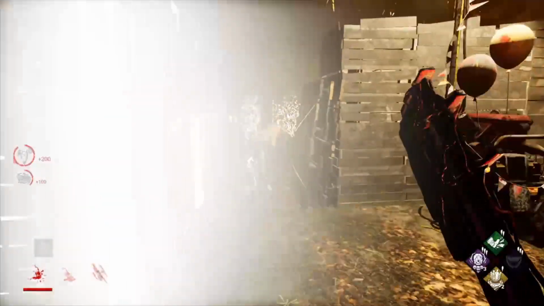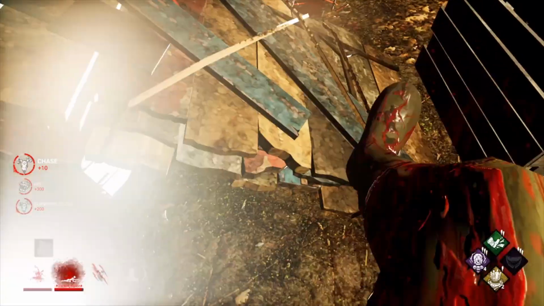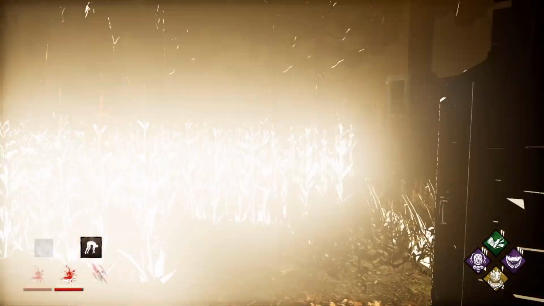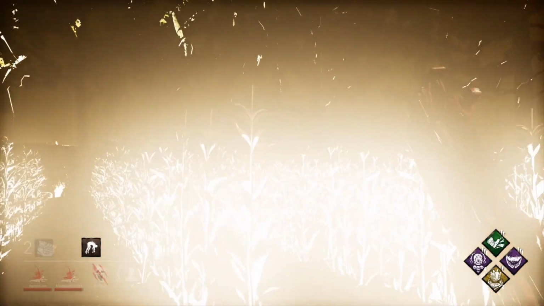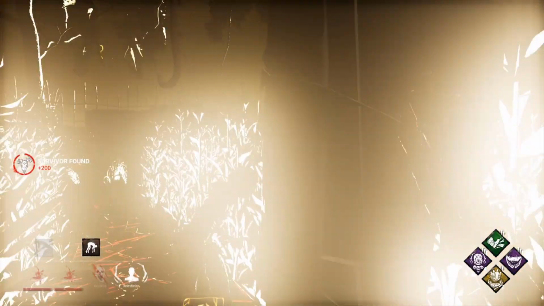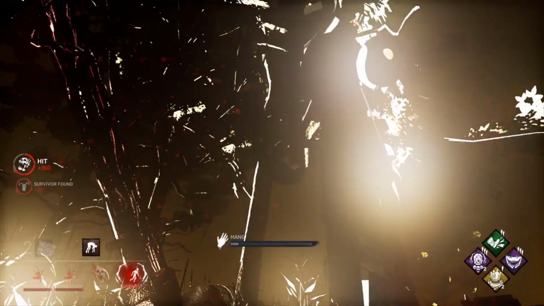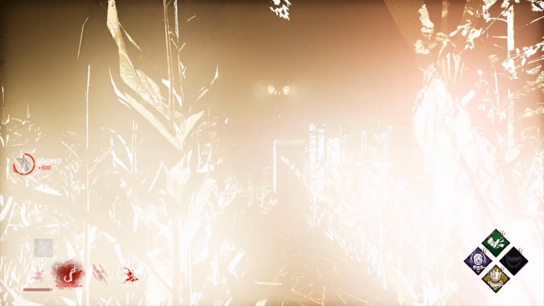Kate's here. She camped the pallet that time. If she just straight up threw the pallet as soon as she saw me coming towards her, she would have been fine. Oh, and the last survivor is here. They're all grouped up for me. Step in the trap, step in the trap.